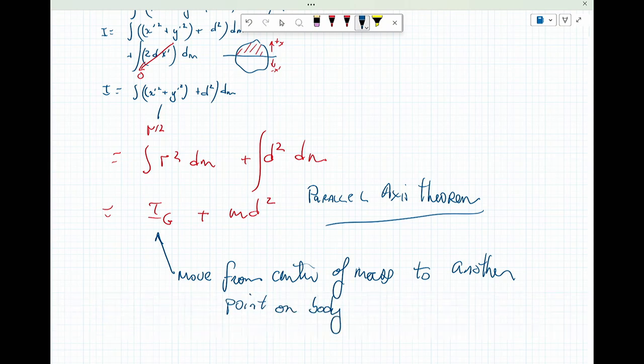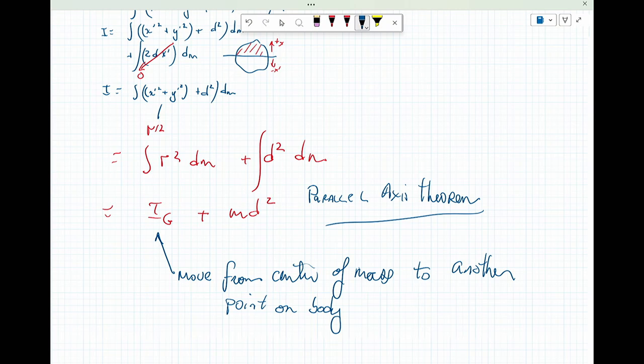So if you remember with the long slender rod, if I pinned it at the center, I had 1/12 m L squared. If I shift it by d, which is 1/2 L, I'll get a quarter. That quarter ends up adding in 3/12, I get 4/12, and I get a 1/3 m L squared, which is the term I get when it's pinned at an end. And if I want to shift anywhere else on the rigid body, I can do that. So it's really important to think about it in that perspective, that everything is going to be referenced from the center of mass.